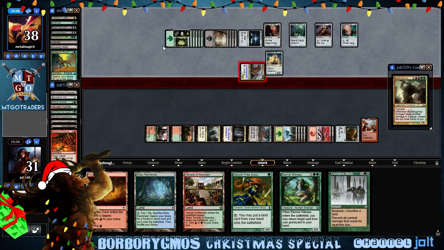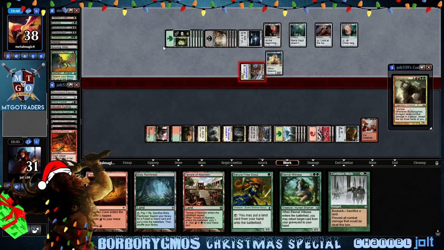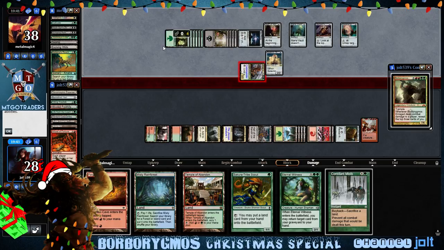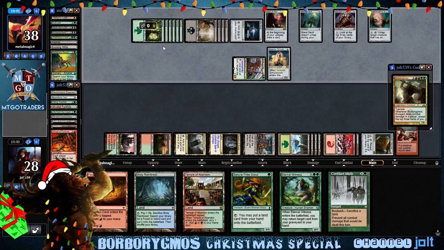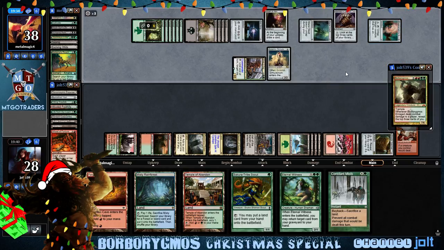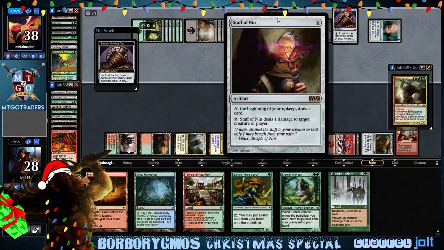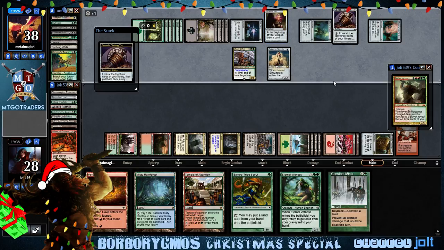Okay, Hall of the Bandit Lord. That's actually pretty good. Okay, that definitely changes it. Because that's going to give him haste, and he's tapped out. No, but he does have the Mageritte Stone activation, untap target creature. Oh, he's going to untap it right now. Okay. Yeah, so even if we give it haste and we swing in, he's going to activate in response to that. And he still has the active Staff of Nin. Okay.